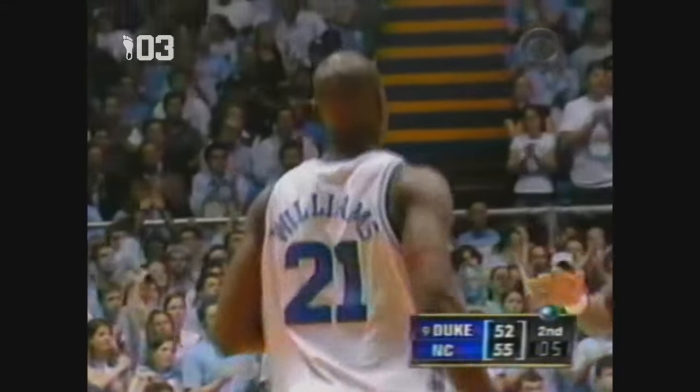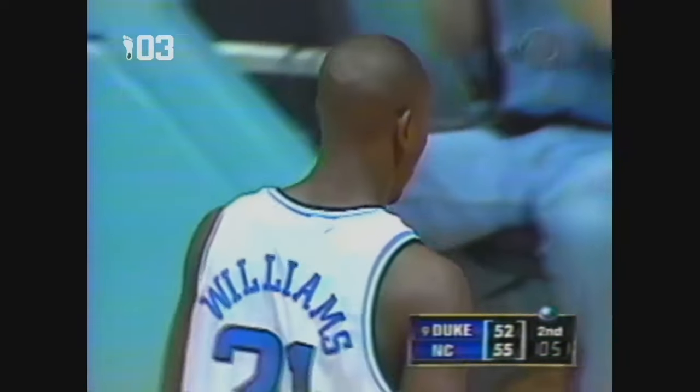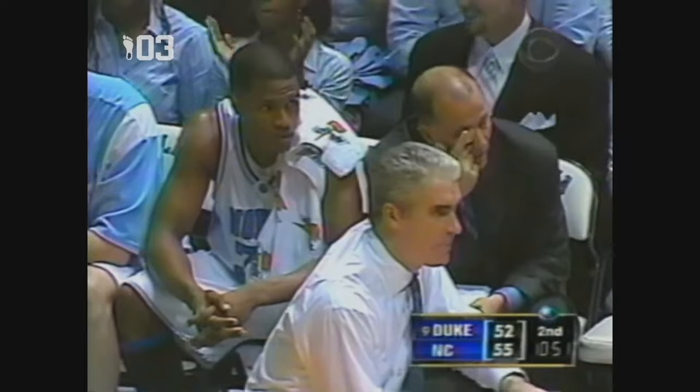Felton off to Scott, left side. Now to Jawad Williams. Williams shooting over the top with Dante Jones and scoring. Jawad Williams now with 13, and it's 55-52 Carolina. Good lesson for young players, especially perimeter players. When you catch the ball, face the basket, then you can do something with it.